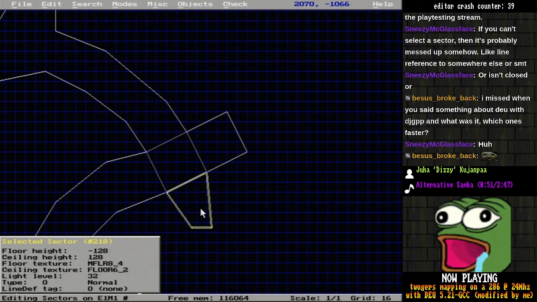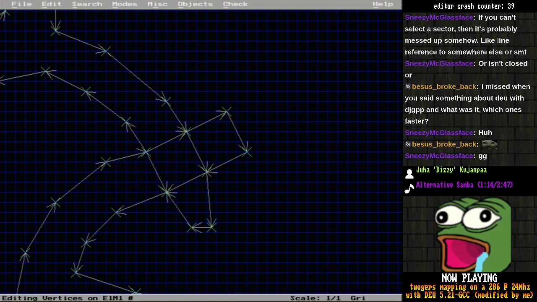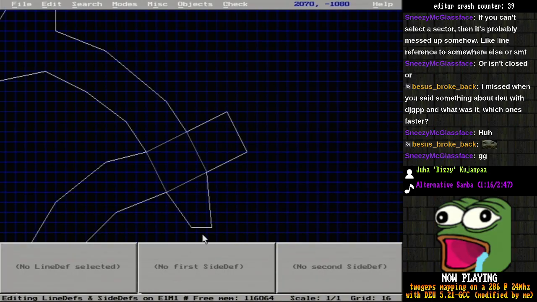Does that add up? No, that does not add up. At least 225% faster than the official Borland 16-bit build. And this is just a Borland 16-bit build. So I'm happy with that.